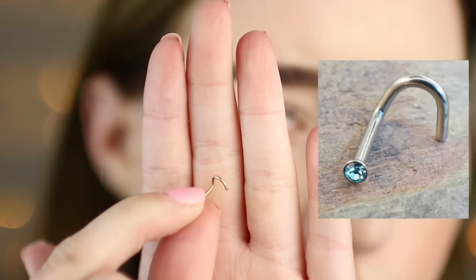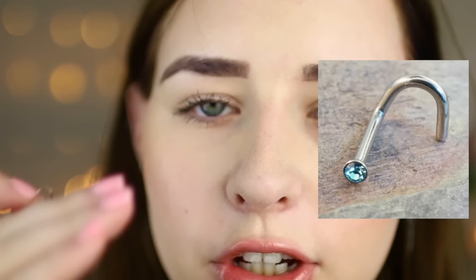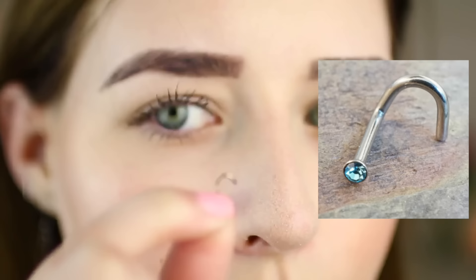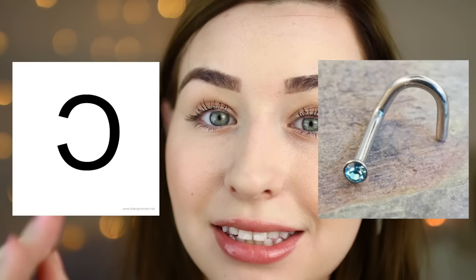You want to start with the hooked part. How you want to hold it towards your nose, you want to have the hook curved to go into your nose. What I do is I start off by getting the curved part and holding it up to my nose just to make sure it's going to go in — kind of holding the curve like a backwards C. A C would go like this and you're having it the other way around.